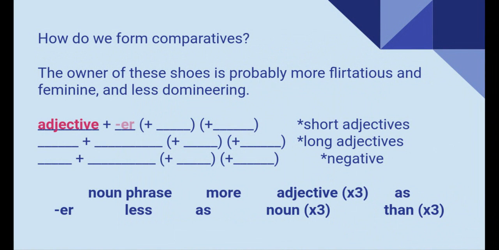That's right. Er, than, and noun. So than and noun, they are in parentheses because if you're including the noun at the end, then you will definitely use than. If you don't include it because it's obvious, then please omit both. Pause the video and do the other two structures.